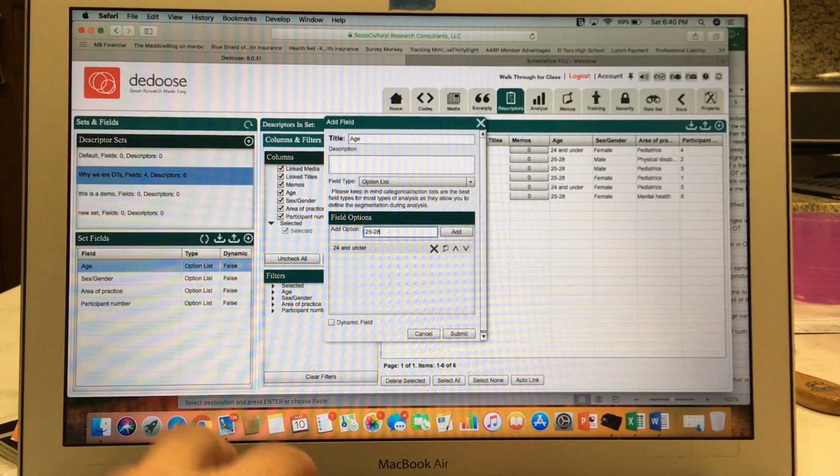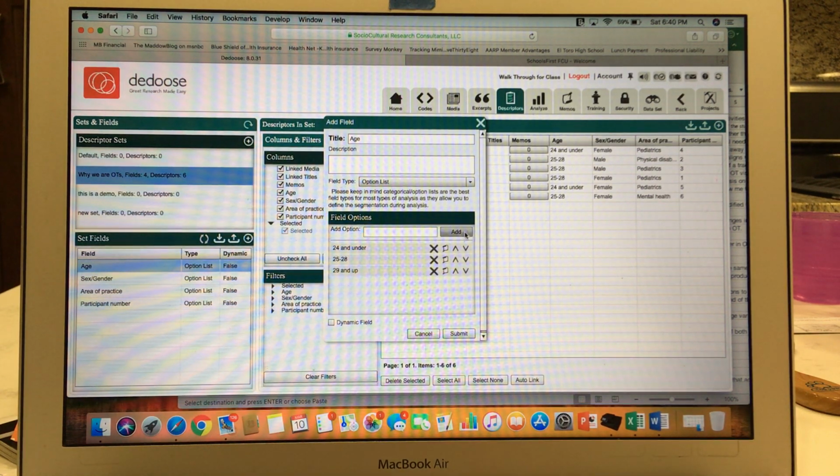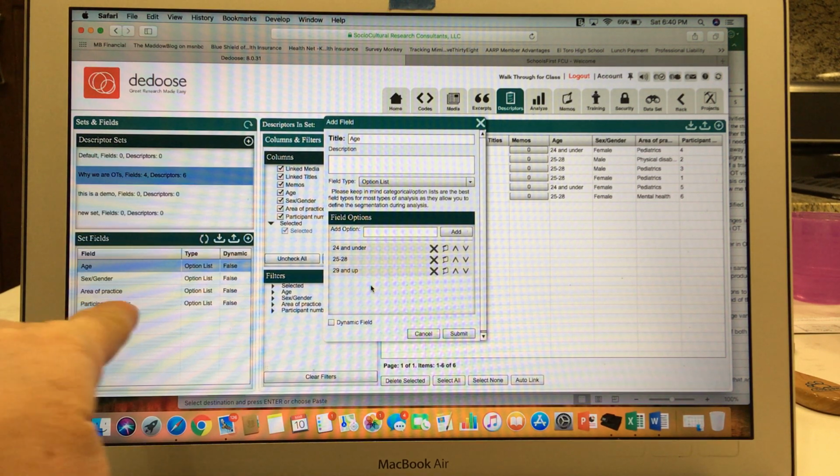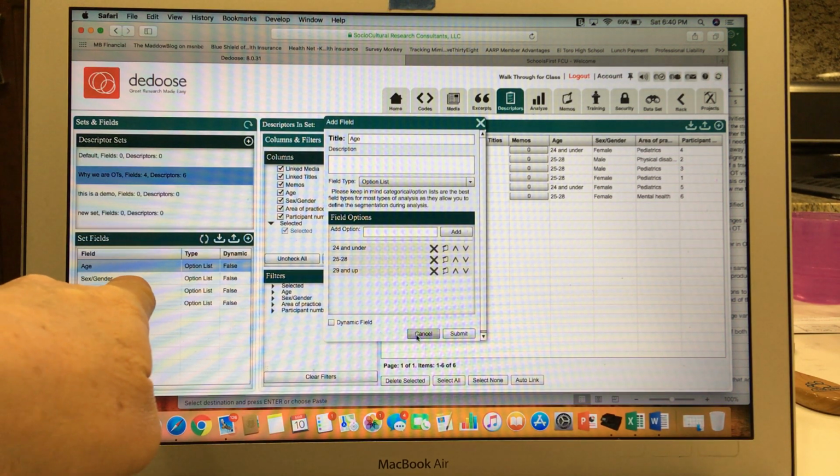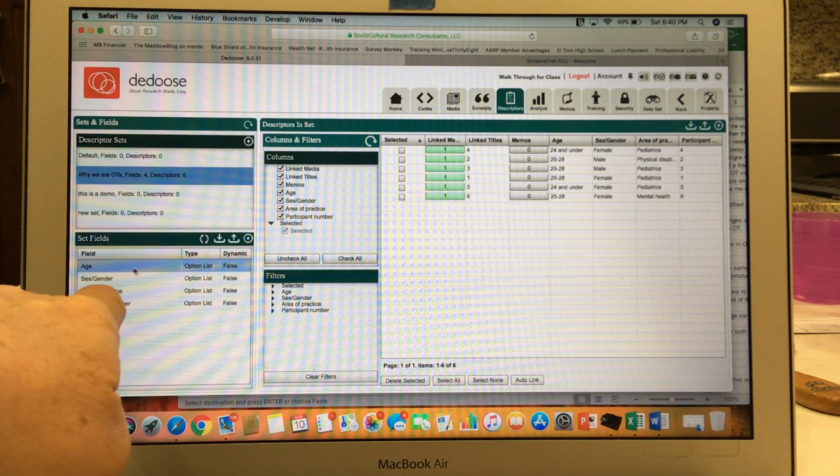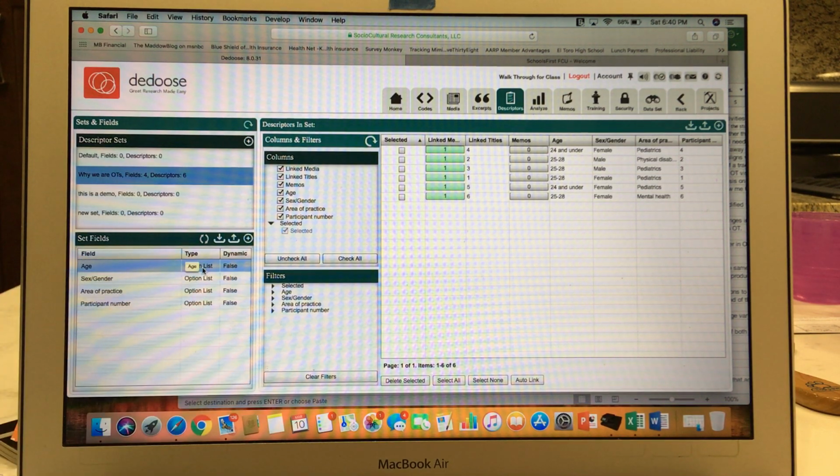Then we had 25 to 28, add, and 29 and up, add. And once I have all my options in there under age, you just click submit, and it creates a field. So since I've already done that, we're going to pretend I hit submit. It creates age.